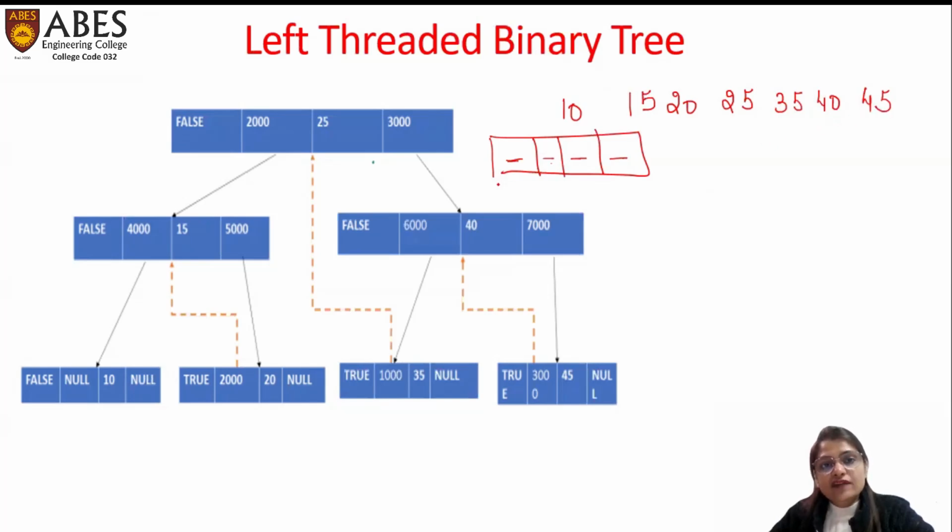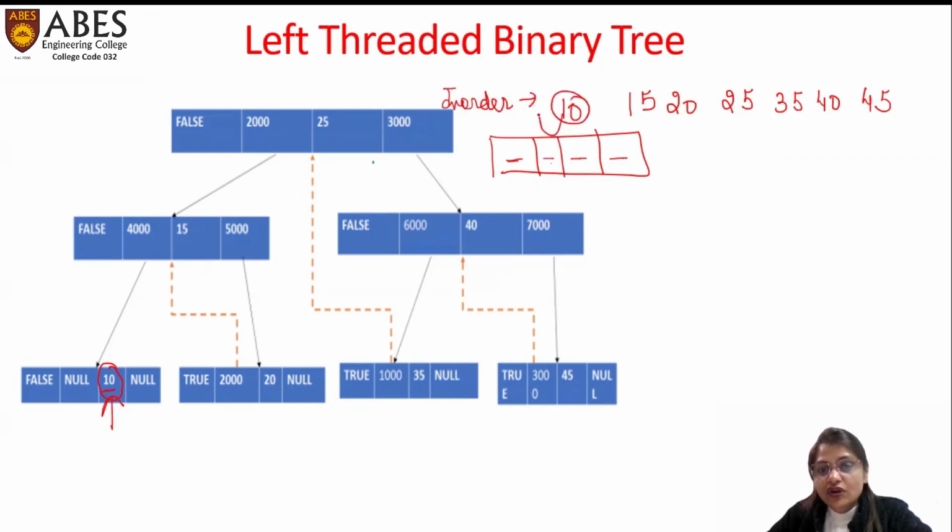While utilizing the concept of left threading, first we will analyze all the null entries at the leaf node. Then, first we will see, is there any in-order predecessor? For the left threaded binary tree, we have to see the in-order predecessor of that particular node. It means we have to see into the in-order traversal. This is the in-order traversal. We have to see, is there any in-order predecessor of this node?